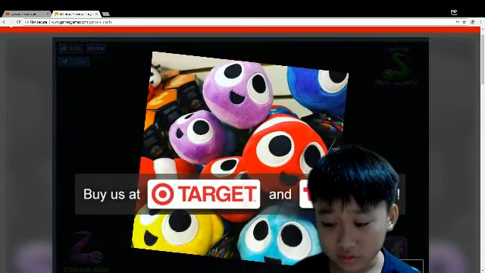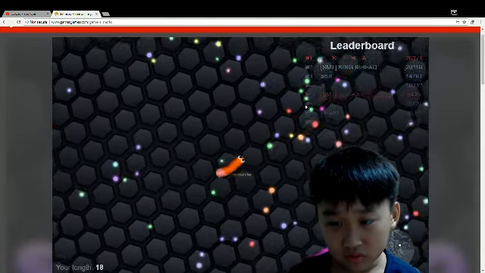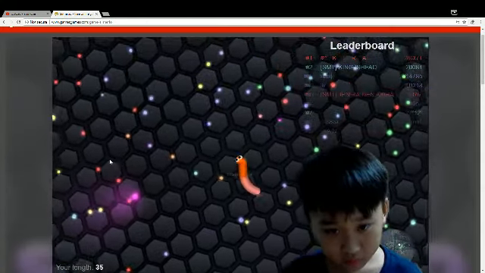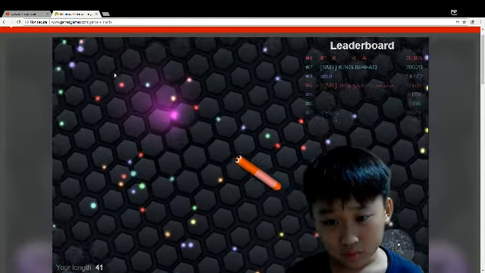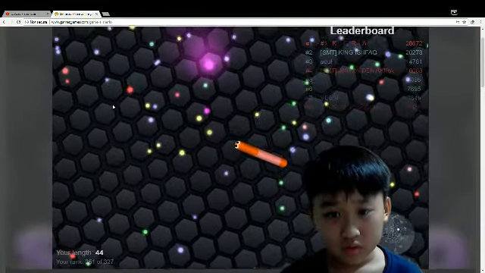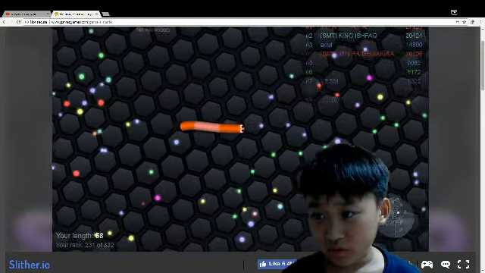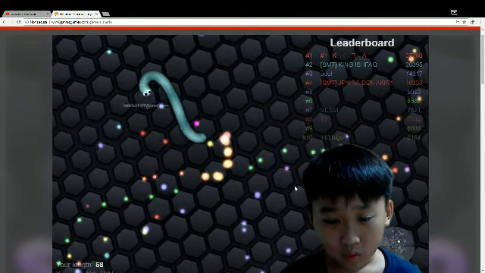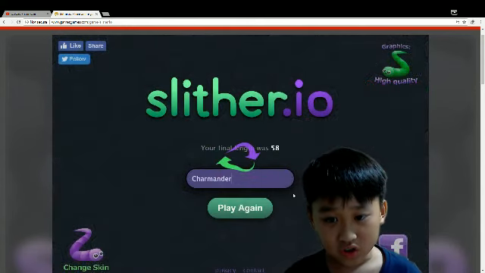Oh, what is this? Skip. No. Get away from me. And how do you sprint? Is it this? No, this is not. How do you sprint? Like seriously? How do you... no! What? I think it just glitched, right?